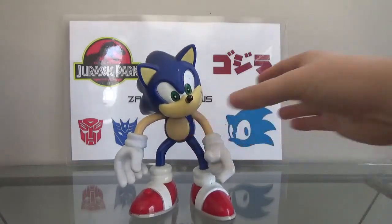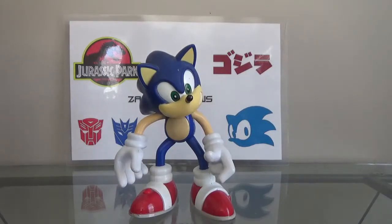Now we'll take a look at the Toy Island Sonic. Say what you want about this thing — it's a piece of shit, it looks like trash. If something like this was made today, the company would go out of business. But I love this thing. It is impossible for me to talk shit about it because I absolutely love it. For two reasons: one, this thing is a classic. It came out in 1998, and that's kind of why it looks shitty now. But this figure is a classic and it's really hard to hate on it.